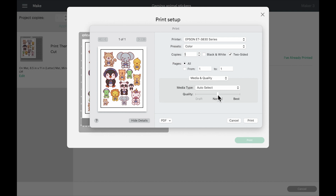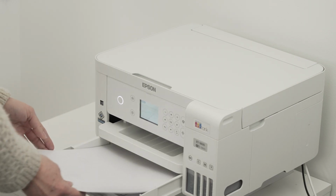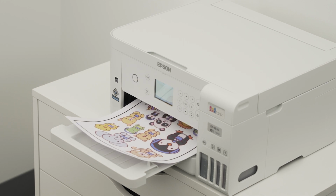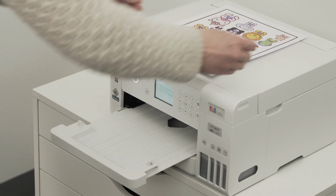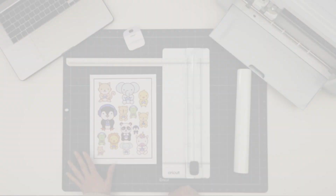Here, I'm going to increase my print quality to best because I want really vibrant stickers. Load your Cricut printable vinyl into the printer, and then click Print. It may take a little while to print, especially at best quality. Once our sheet is printed, let's set it aside to dry to avoid smudges. It usually takes just a couple of minutes.